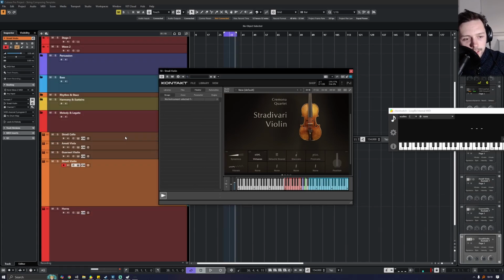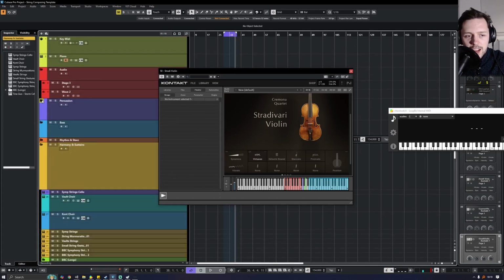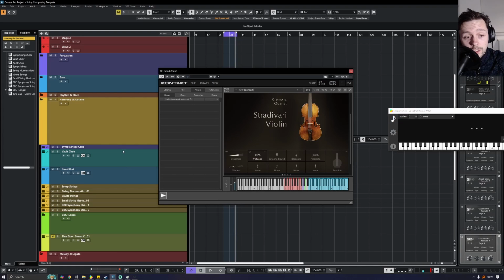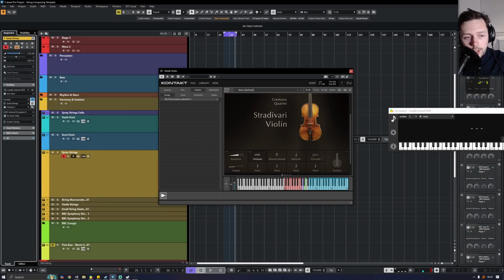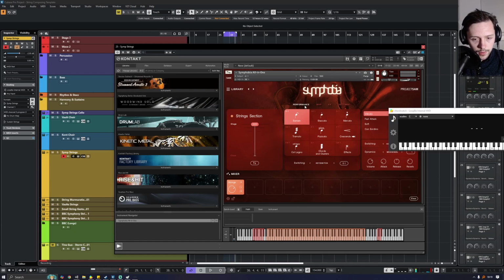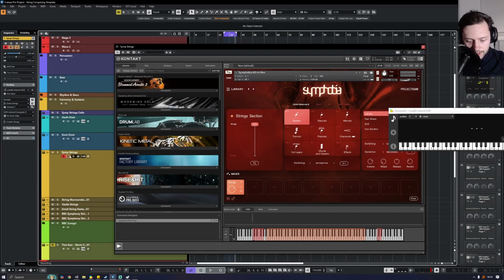Now you might think, alright, well what's the difference between that and sustain then? It's a really good question actually. What is the difference? Well, if I play the Symphobia ones by comparison, if it actually will play, oh, sorry, it's got the incorrect MIDI input there. Let's try that again. There we go. It can do the chords, but the melodic side of it, it's just not quite got the sharp attack or the expressiveness.